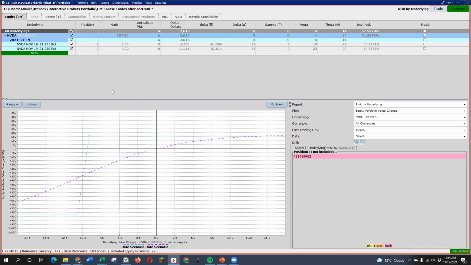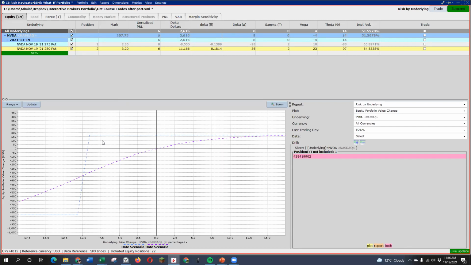The other thing to be aware of is there's a little bit of risk here if the stock stays or gets in the zone between 280 and 275, because this short put is going to be in the money and it's getting close to expiration. So we've got expiration risk. That's the main thing you've got to be careful of there as well. So more of a higher risk trading strategy.